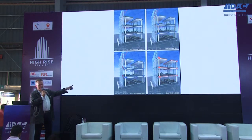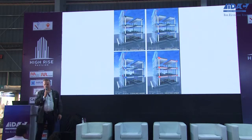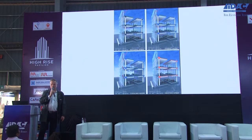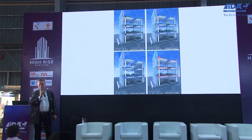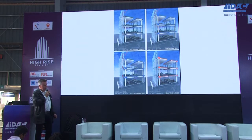The slab is cooled or heated. You see that by the coloring. So you have a natural mode, a hybrid mode, a cooling mode, and a heating mode. And the goal of this building is zero energy. It's to use the sun in the winter to have a pleasant interior temperature environment, and the heat is off. And the same in the summer. That's the goal, and they have achieved it several times. So it's extremely innovative. It was a pleasure to be involved with this. The HVAC consultant was Transolar in Stuttgart.